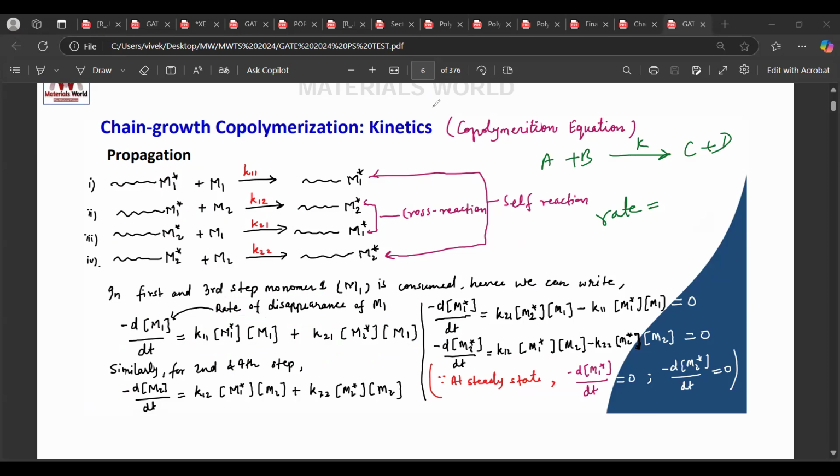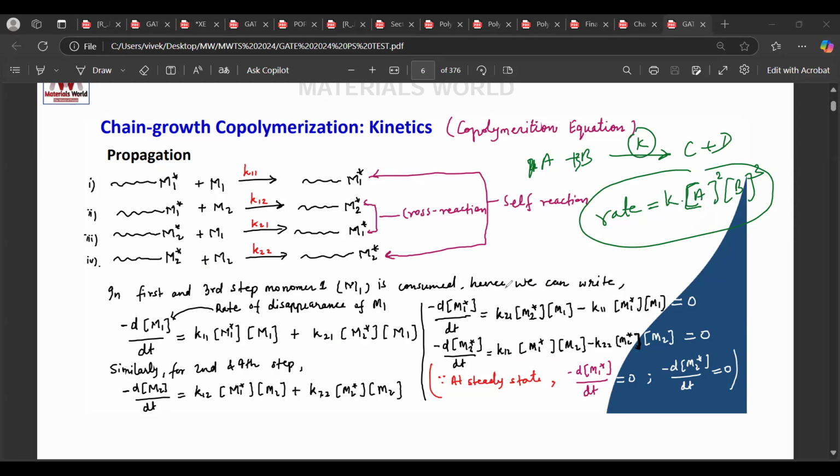Great. So what is the rate? The rate is the rate constant K times the molar concentrations of the reactants. If the power is, let's say, 2, then it becomes A square. If it is 3, then it becomes A cube. If it is just 1, then it is just A into B. This is the formula, right? We all know, so kinetics is there in our material science syllabus. So you should know the basics of kinetics. Otherwise, this much is enough.